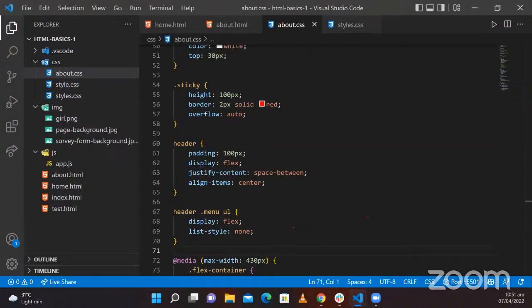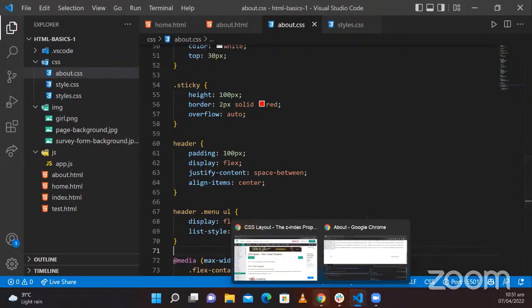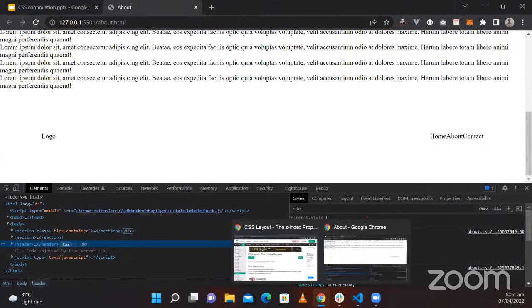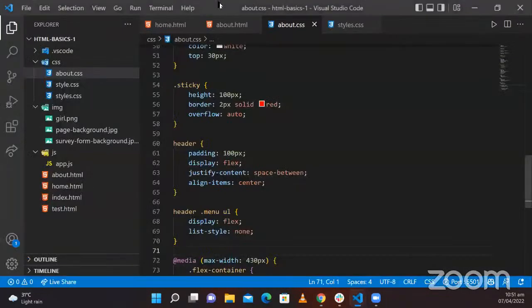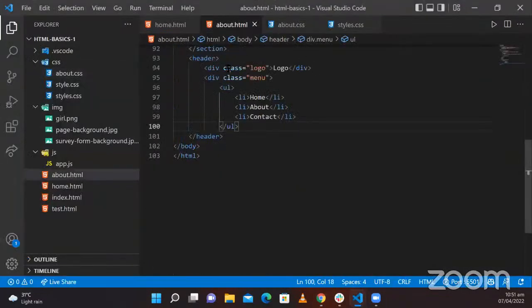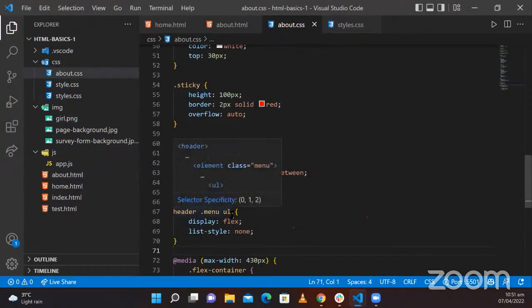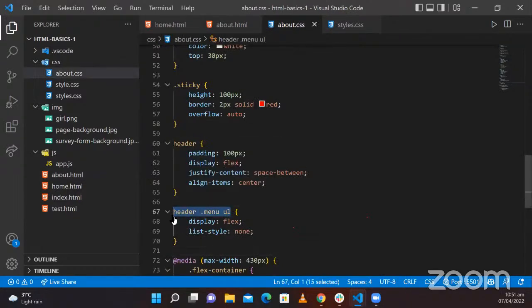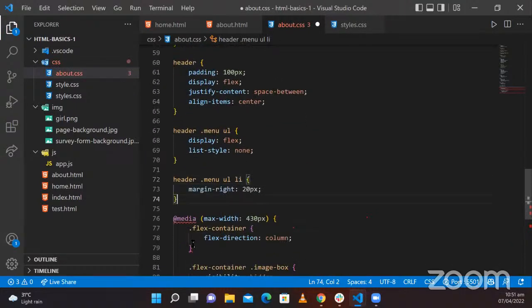Okay, for the UL now, if you want to give space between each of them, look at this flow now. There's header, there's menu, then there's UL. So this LI now, I need to target the LI.